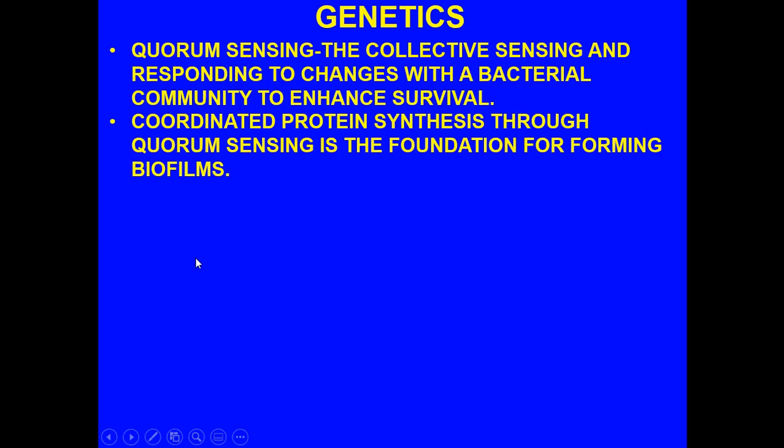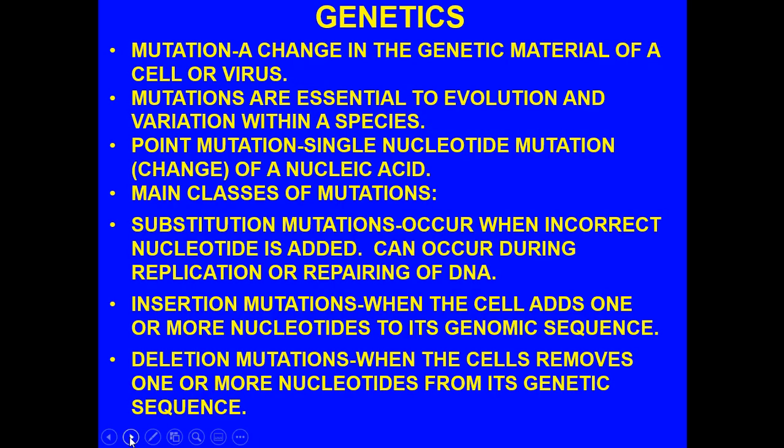Now, we have another process called quorum sensing. This is the collective sensing and responding to changes within a bacterial community to enhance survival. Coordinated protein synthesis through quorum sensing is the foundation for forming biofilms. All the bacteria get together, start sensing their presence, and start building a biofilm that enhances the survival of the entire amount of bacteria present.